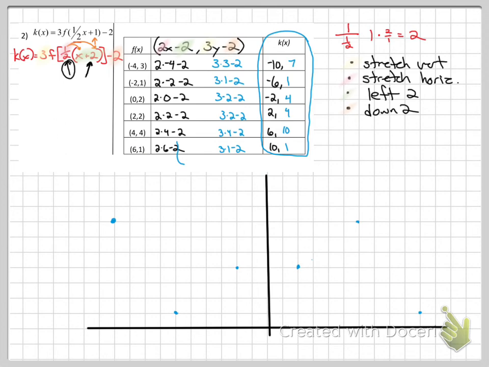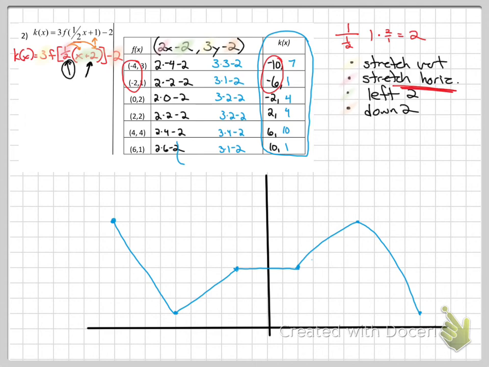So these represent where my curve is, the hump, and the rest is connected with straight lines. If there's a curve in the graph and I can't tell where your curve is, you're not getting full credit. This one really shows what a horizontal stretch does. If you look at the gaps on your x's, the gap from here to here is 2 units, but the gap from here to here is 4 units because it's been stretched horizontally.